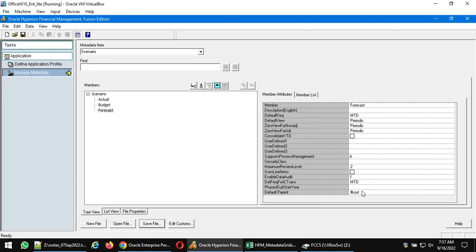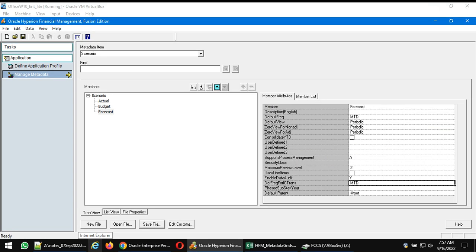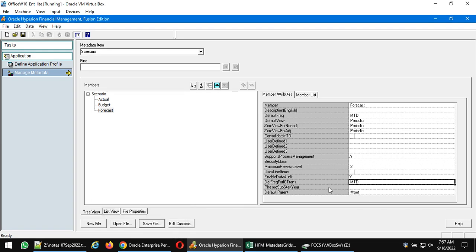We regularly use this. Next, default frequency for IC transactions. Write down. Whatever the default frequency is, it will be the same here. Sorry, somebody asking a doubt? Right. Write down. Default frequency for IC transactions. It is the same as the default frequency.